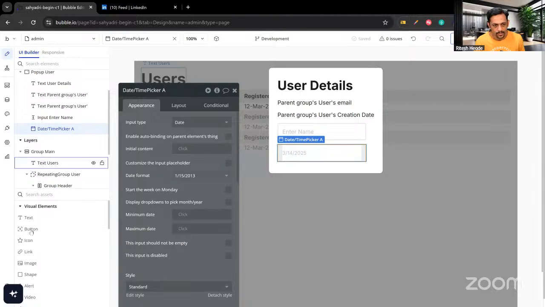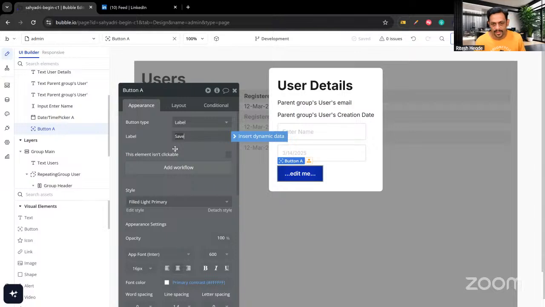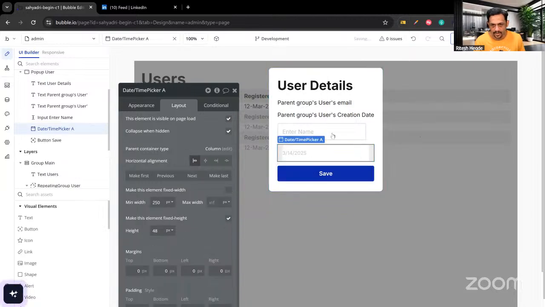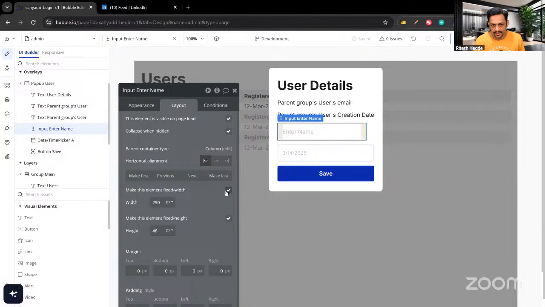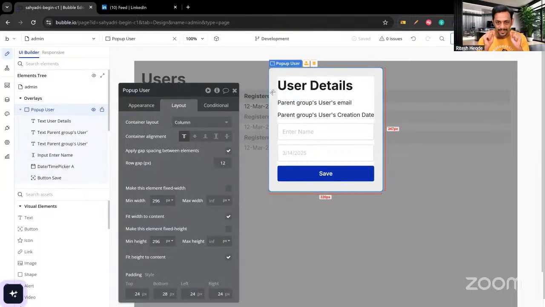Okay. And to save this, we will add a button. We will call it save. Okay. Now we can actually expand this all the way. So now we have this pop-up which has two details being shown. One is the user's email.